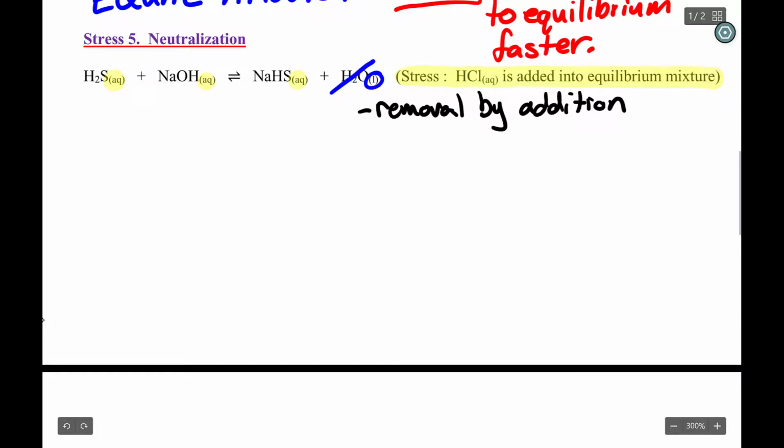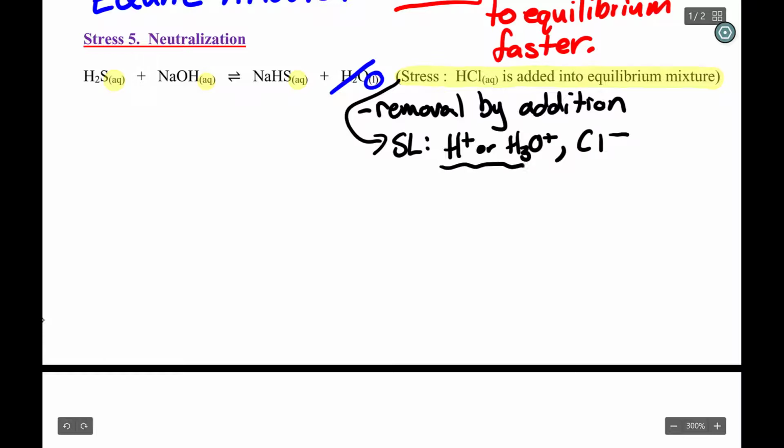All right. So the next thing you would do is create a species list. So the species list for this is H plus or H3O plus and Cl minus. We really treat these as being the same thing. Now, because this is a strong acid, it ionizes 100% and it splits into those ions. So now I go back up to the list and I ask, do I have H plus or hydronium? No. That's a weak acid. It stays as a molecule the majority of the time. This is not. That's weird. I don't have this in the equation.